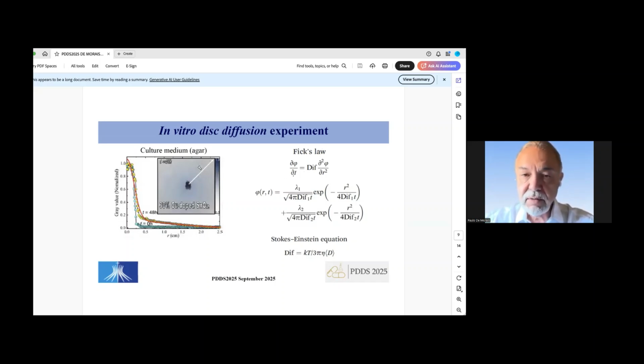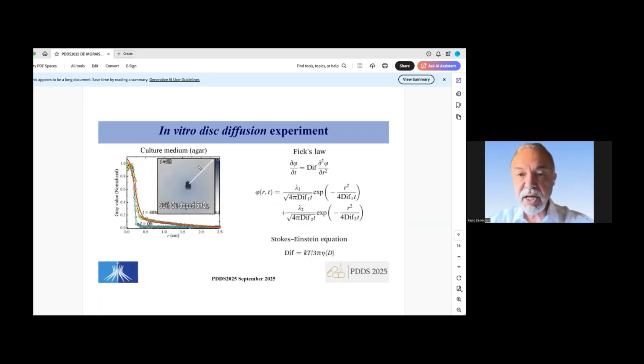And actually, we could fit the data not using just one component of the diffusion, but actually two components, in such a way that we have two diffusion coefficients, diffusion coefficient 1 and diffusion coefficient 2. And it's important to remember that the diffusion coefficient goes with the Stokes-Einstein equation, which is that the diffusion coefficient scales with the inverse of the typical size of the object which is diffusing. So we found this data actually.